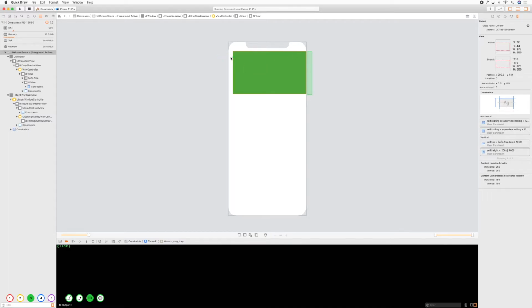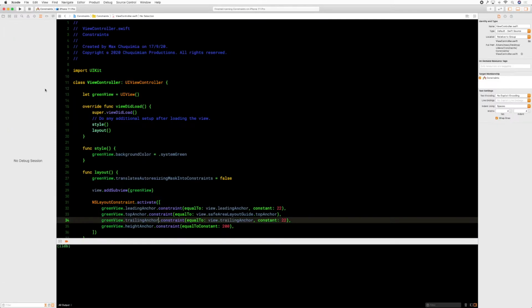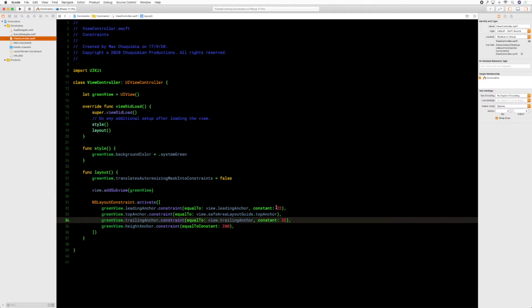Yeah. So it's off the edge of the screen, and that's because our trailing constraint constant of 22 is actually adding 22 pixels in this direction because our constants, I guess we should think of them as always working from the first item to the second item. So let's take a look at our first items and second items.